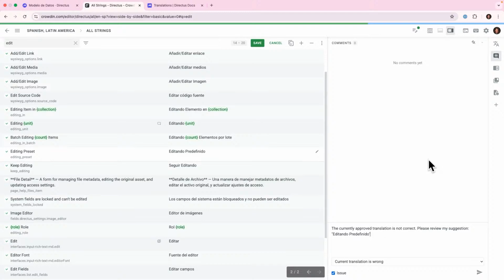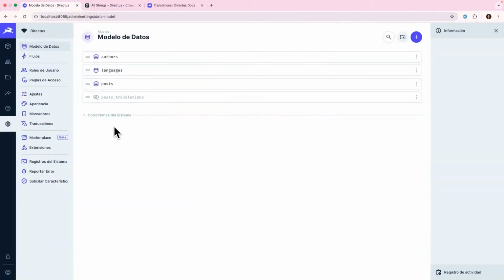Bear in mind that Crowdin's automatic synchronization is going to overwrite any changes that don't correspond with Crowdin itself. So it's best to make those translations directly through Crowdin. Now, the last question is, when am I going to get that new string? It'll be merged into Directus itself and will be available in the next release. So now we just got to sit tight.